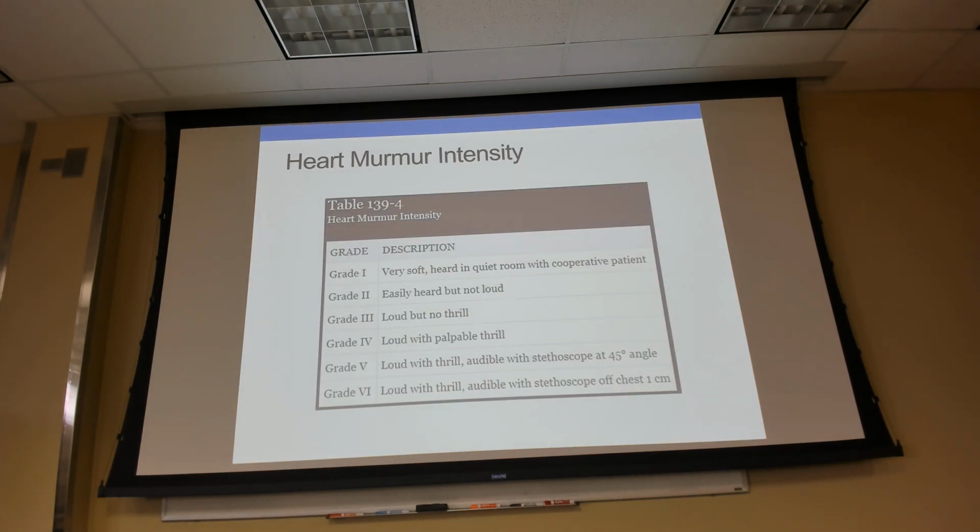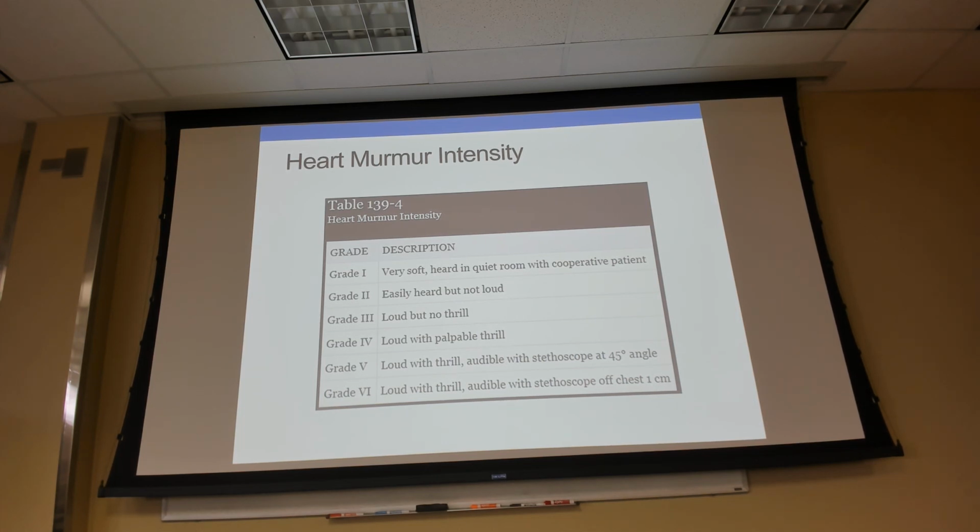When we look at murmurs, this is the way I would usually think of this. So this will be a pro tip for if you're doing cards or any kind of internal medicine. If you say a grade 1 murmur, that should be like only a cardiologist can hear this. Grade 1 is just like, wait, what? They have a special stethoscope, they're barely hearing it, right? So I think grade 1 is like cardiologists can hear this. PEDS cards. If you say grade 2 or 3, you're safe. So if you hear it and the patient in front of you is looking okay, you know it's a grade 2 or 3. So I can hear it.